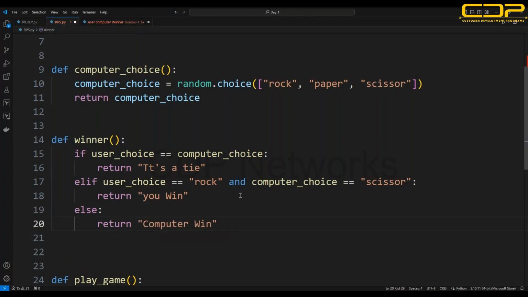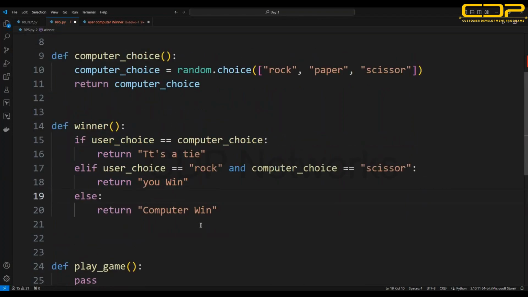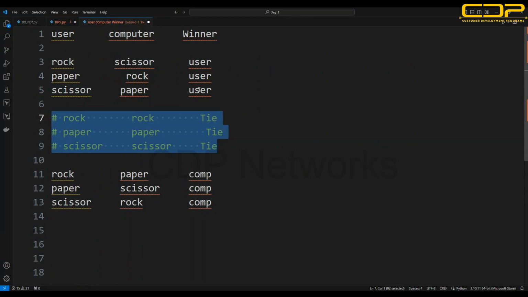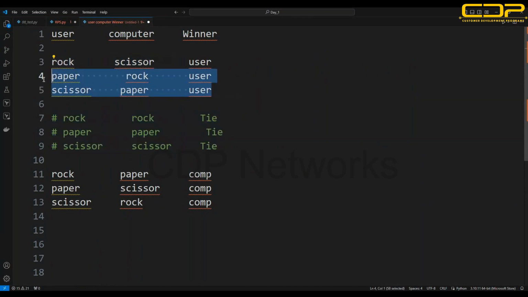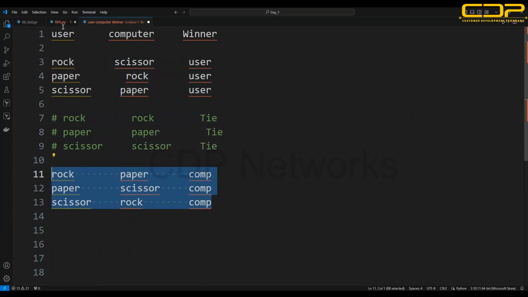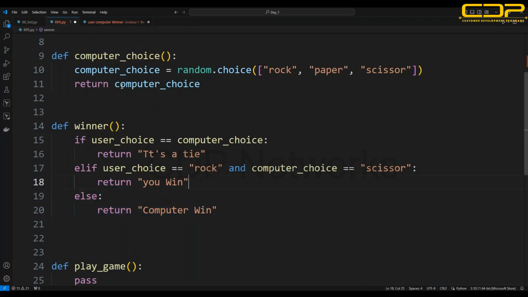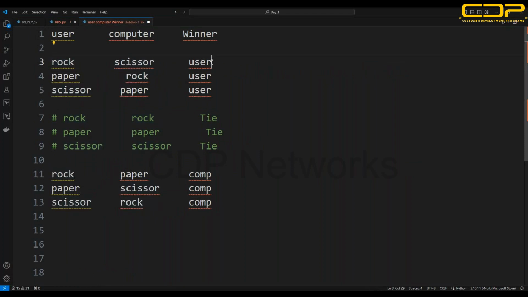This is a small piece of code, not the exact code, but here we have implemented this part till now and this part. Okay, this full part, what we have done, we have implemented in else condition. If I explain this part first: if user choice equals to computer choice, we are using logical operators, return it's a tie. That means we have implemented this all condition. Now in elif, what we have written, if user choice equals to rock and computer choice equals to Caesar, return you win, because here we have seen if we selected rock and computer selected Caesar, so who will be the winner? User.